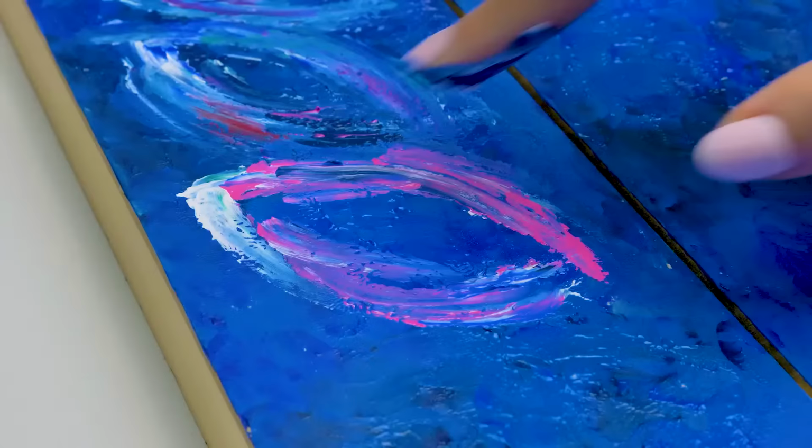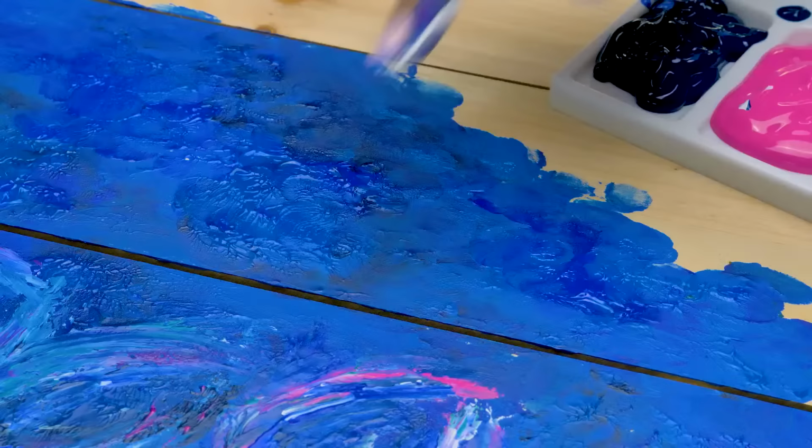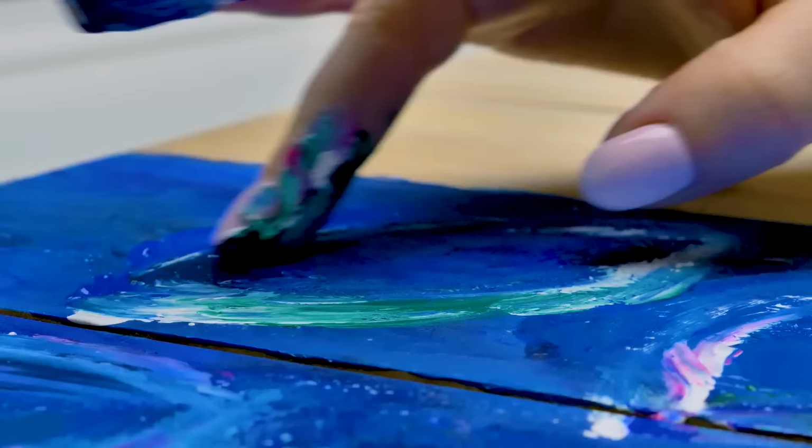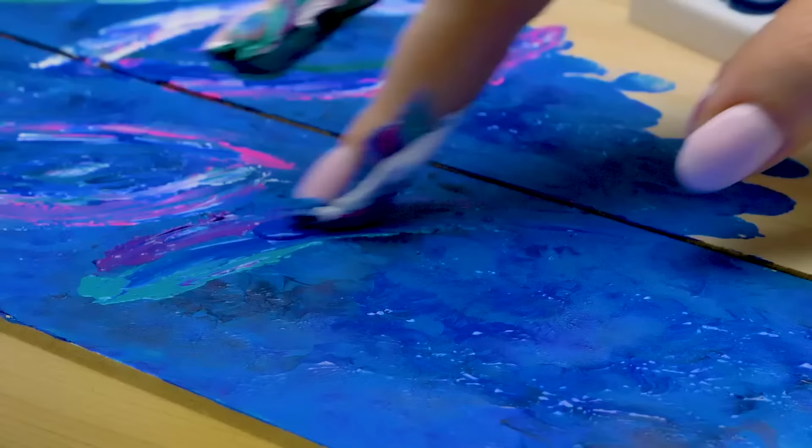It's very easy to do the relief with the fingers. Look. We take three colors at once. Green, blue, and white. Look how beautifully the colors are mixing together. Plus, acrylic paint sets in the shape you left it in. If your paint is too thick, you can dilute it with water. And if it's too runny, you can mix it with talcum.